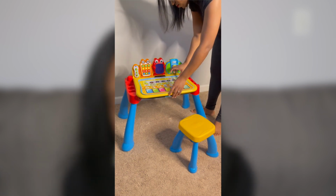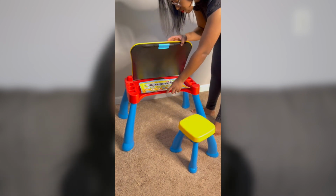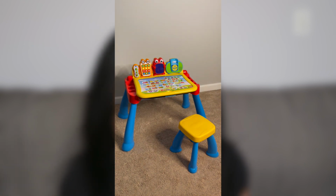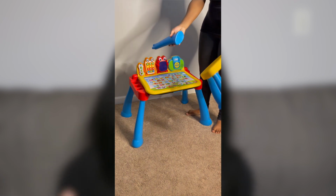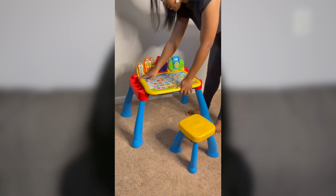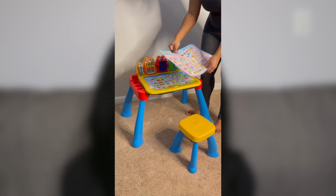You do have to get batteries. It does not come with batteries, and of course it's intended for children who are 2 and up, which makes a lot more sense. After we got the product, we could see why it's really intended for children who are at least 2, and it just overall provides more ways to play with pretend, to make a call, so you could put a toy phone on there and listen to all the different tones. It plays music. It gives a progress report on your child if you put it in that mode, and it's easy to clean. All you have to do is use a damp cloth.